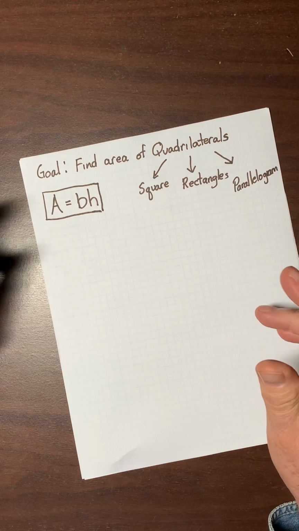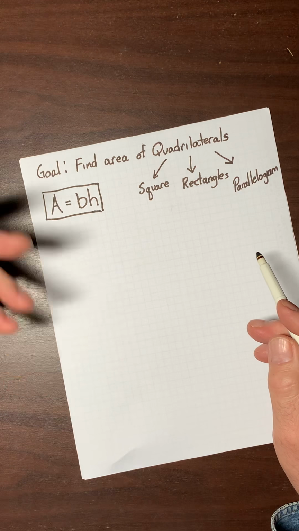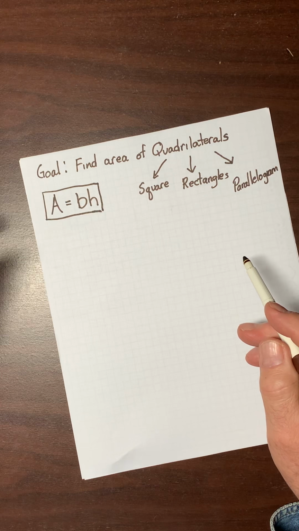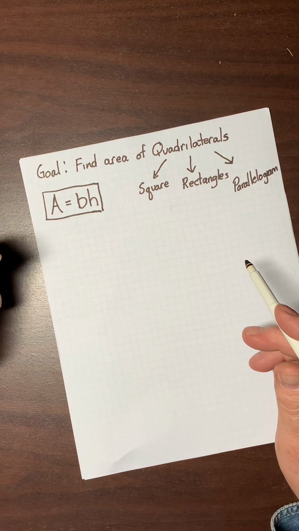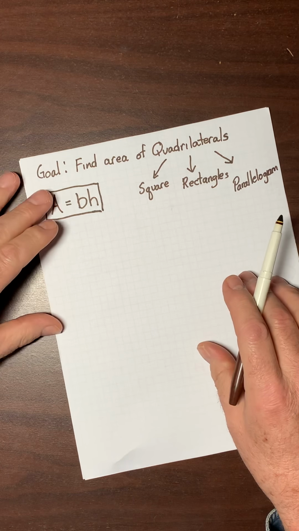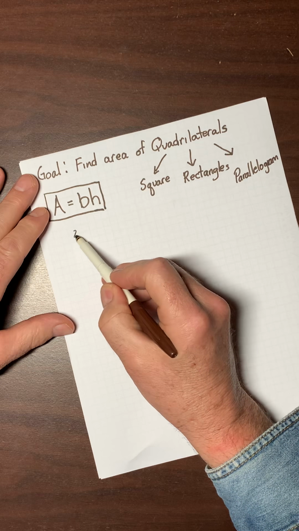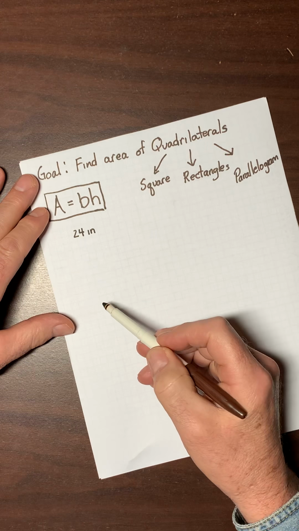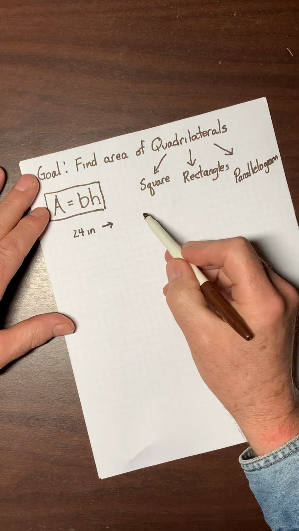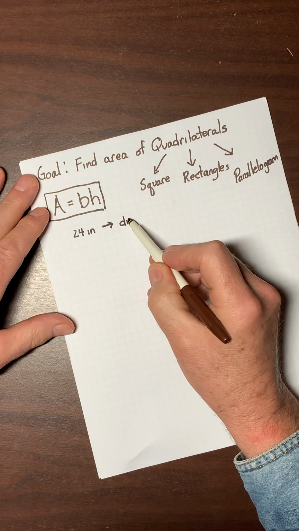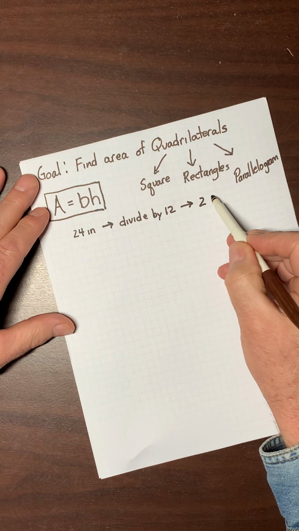First of all, when you're finding area, the units that you're working with are very important to pay attention to. You need to know what units you are given and what units you are asked to find your answer in. Sometimes the units will involve inches, sometimes feet, sometimes yards. So if you have, let's say, 24 inches, you may have reason to convert that to feet. Remember that you're going to divide by 12 to get your answer in feet.